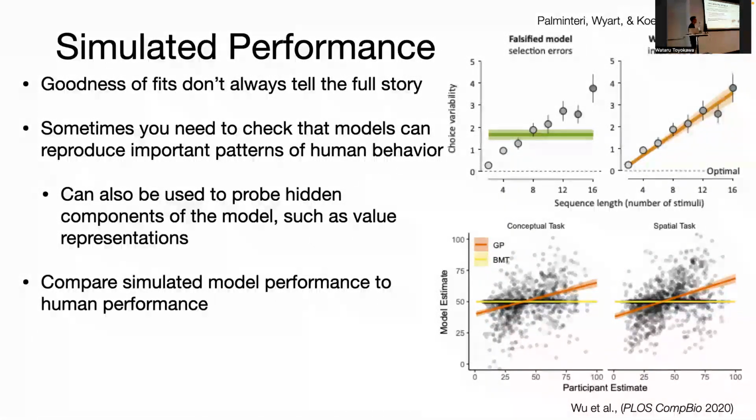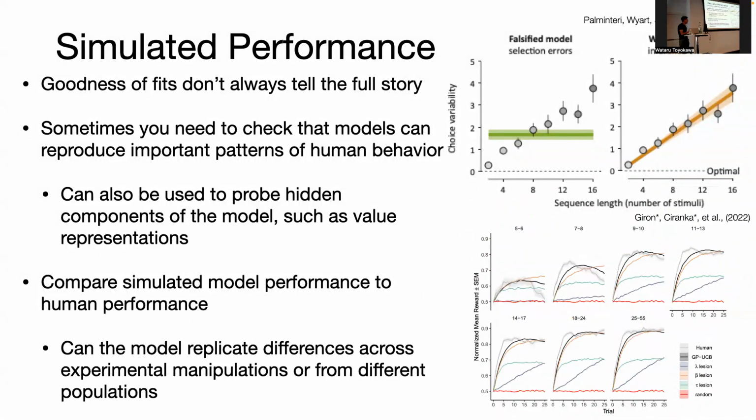And so what you can do is falsify certain models that don't capture behavioral patterns, whereas this winning model here is also able to capture the sensitivity. In some of my own experiments, we've looked at predictions of unobserved value estimates. It's quite noisy, but we have one null model that makes essentially no distinction, and one model that captures some correlation here as well. Right. So what we want is models that can also capture human behavior, not only predict choice.